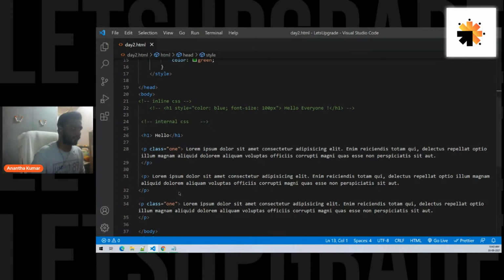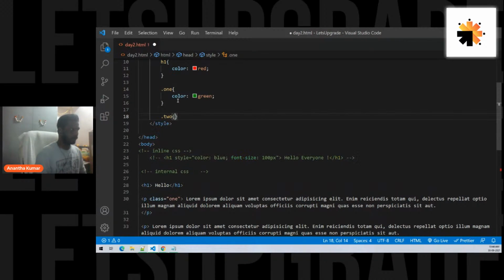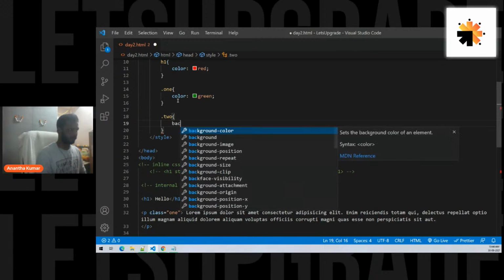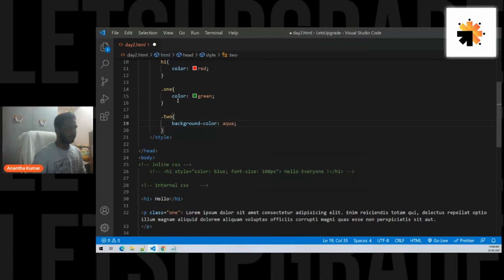So what do I mean by that? So now you saw you have a class called one. Now if I give a small space here and write one more class, say I have a class name called two, and now I want to give a new property, for example, background color, aqua, right?